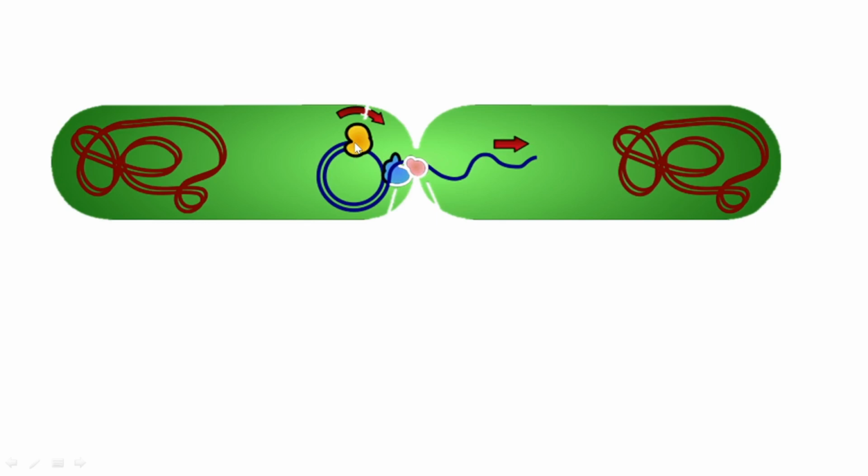A cut is happening in one of the two strands of that F factor. Okay. And the cut end that is having 5 dash end. Suppose this is the 5 dash end and the other will be the 3 dash end. That 5 dash end will be directed through the conjugation tube towards the F minus strain. Okay. And as it is completely transferred to this F minus strain, what will happen next?